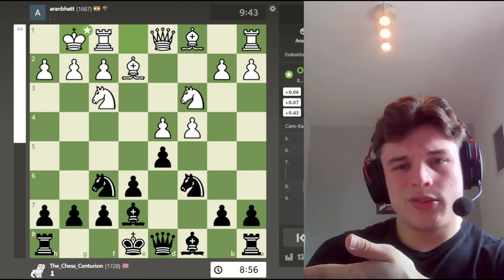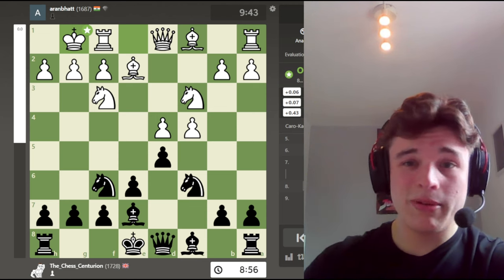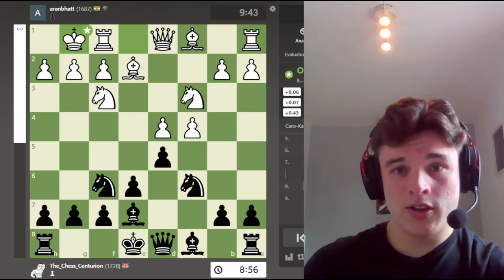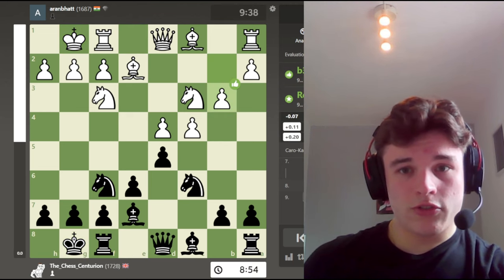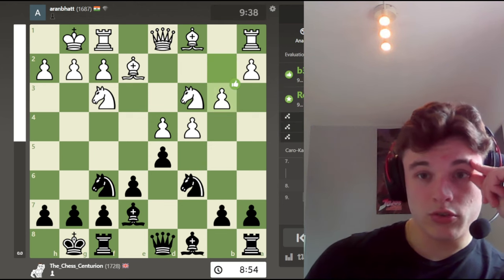My dark square bishop isn't supposed to be doing anything major yet. We're just getting the pieces out, just getting castled. So I think that's kind of instructive. Castle, b3, b6 is the best move. That's cool. That's good to know.